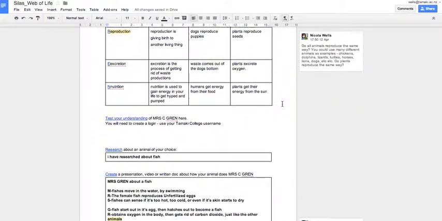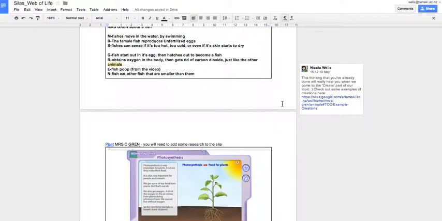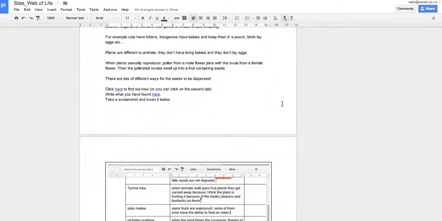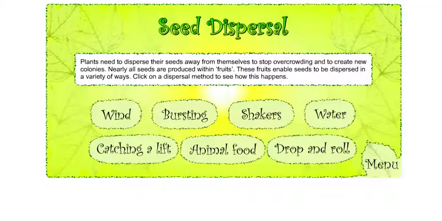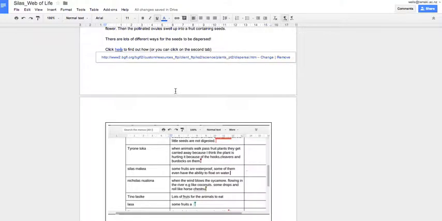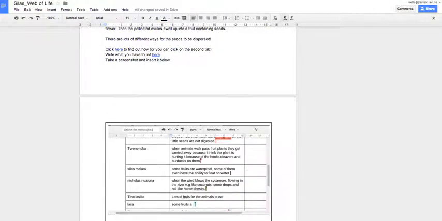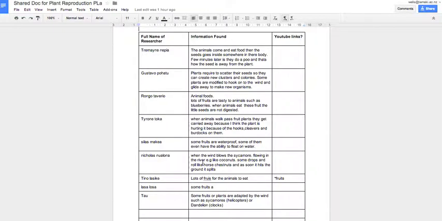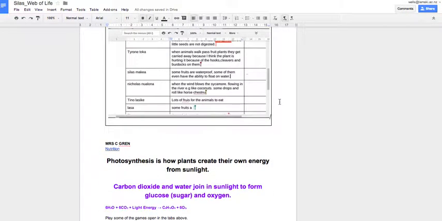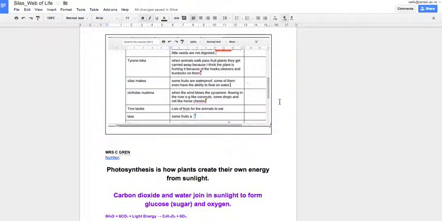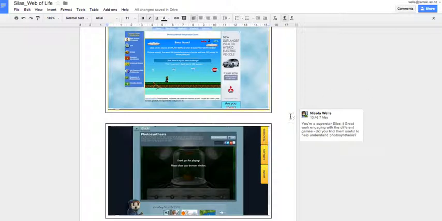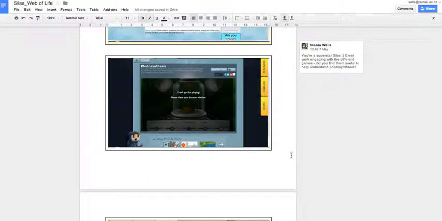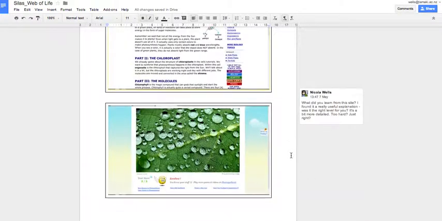I'm going to show you now an example of some of the different activities you can do with just a doc and a site. Links to other sites for the kids to do research. Links to a shared doc where they all write their own research. And again, the student has done some research, contributed their thoughts, taken a screenshot and added it to their doc. So the doc is almost like an e-portfolio of learning. It's keeping track of how they're going. They play games. I can leave comments for encouragement, to ask questions, clarifications, or I can extend them with some extra work as well.